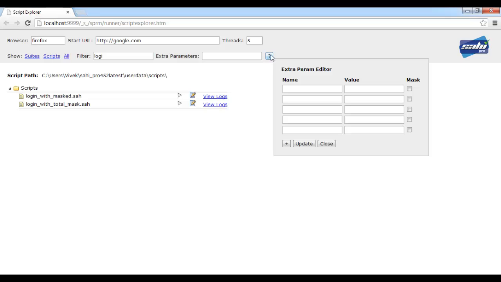I need to click on this question mark, pass in the user as test and pass as secret. Click on update. It will update this with the extra parameters to be passed, and then I can run this script.